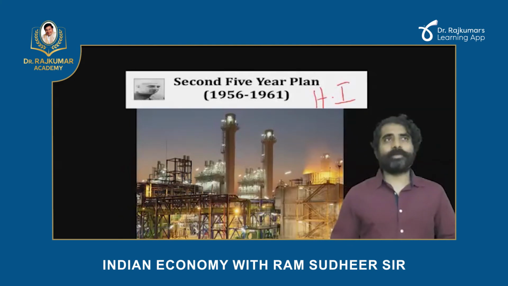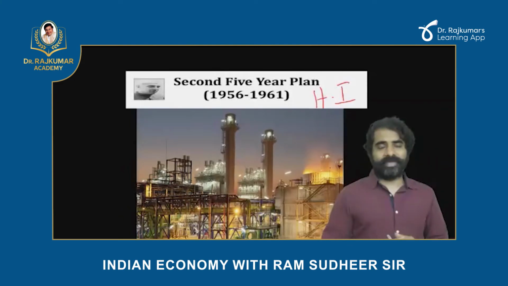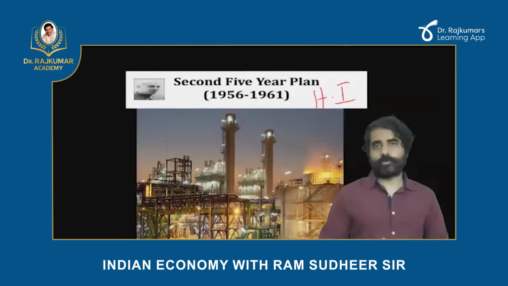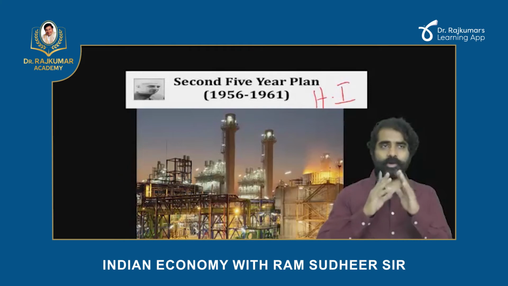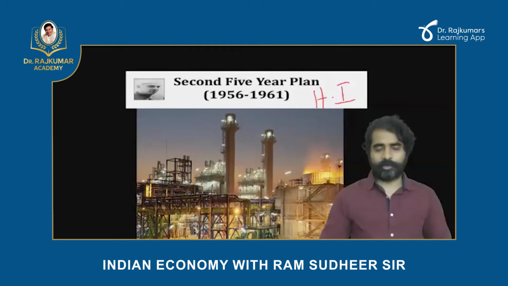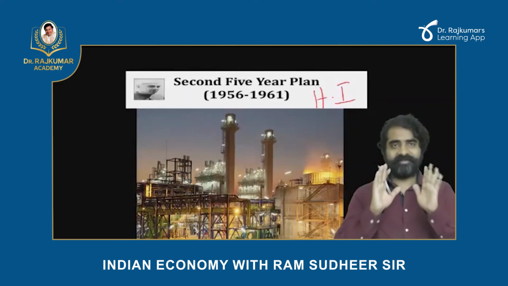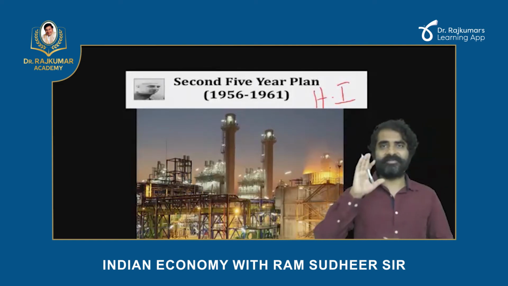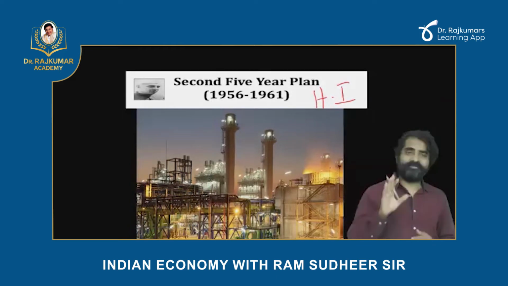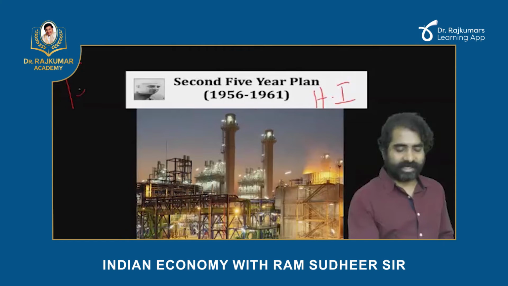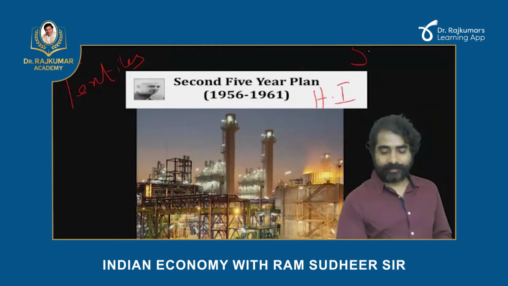But the problem here is we started focusing too much on iron and steel. Through this Nehru's Mahalanobis model, as you call it, don't worry about that. Second 5-year plan, heavy industry, that much you remember. So this heavy industry model, if we would have spent a similar amount of money on textiles, a small industry, we were spending money on textiles. We can spend money on bigger industries like iron and steel.